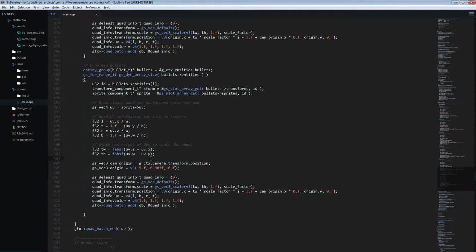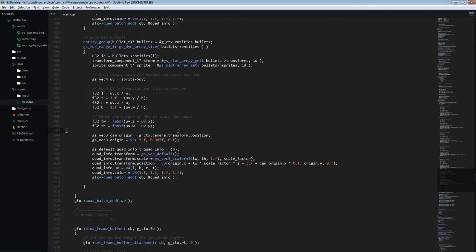Oh, we actually don't even need to store the atlas, because this atlas is stored in the material for the quad batch that we're using here. It's in the background element, so we kind of know that. I don't know if this is necessary, so we'll probably get rid of that here in a second.